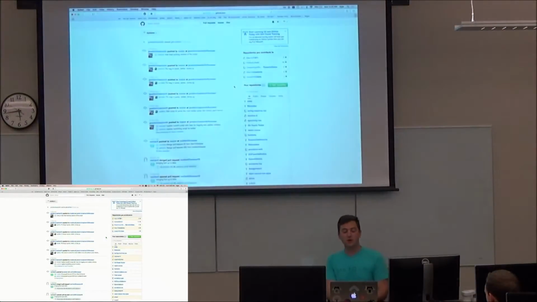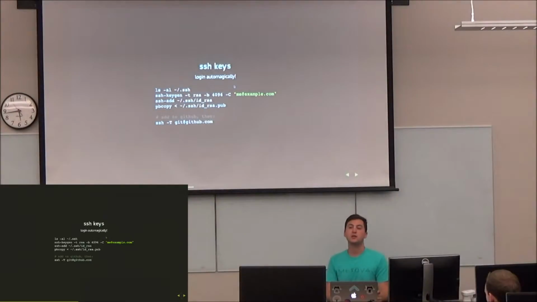So the first thing we're going to set up are called SSH keys. And these will let us interact with the GitHub website without logging in every time from the command line. They're super useful. Basically, every time you want to put your code on GitHub, you have to log in. An SSH key, basically, think of it as you create a lock, and you give GitHub that lock. And you have a key that works with the lock, and anytime you're going to give them code, it'll automatically give GitHub the key and say, look, I can unlock the lock, so you should let me put code here. And it really just makes it a lot simpler to use Git from the command line.